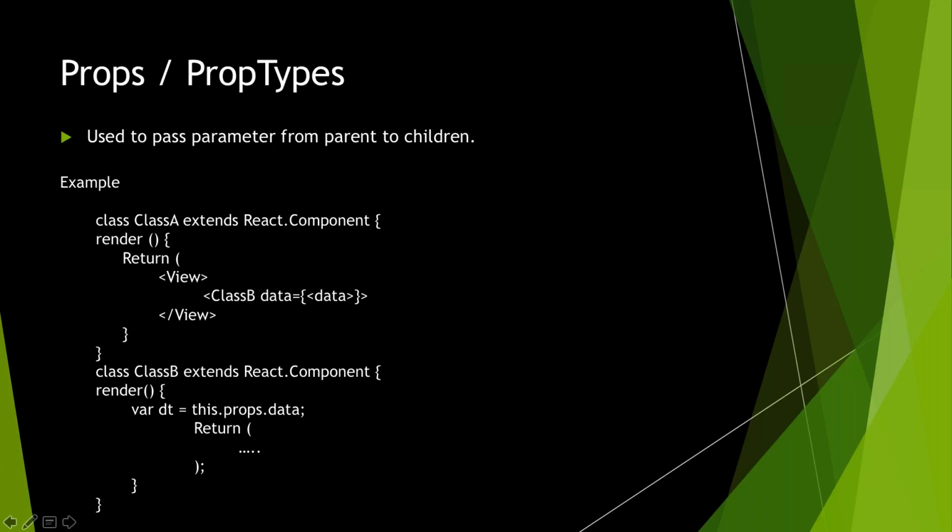So whenever I want to go inside class B and access this value that I have sent to B, I'll directly write this dot props dot data, because data was the key. If it was, suppose, my data equal to data, then in class B render I will write this dot props dot my data. Now this will return the value that I have sent into this variable dt. Okay, this is how props work. So if you guys still have any doubts, let me know.